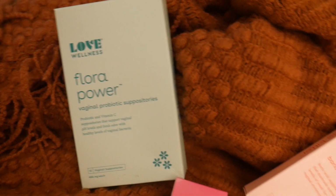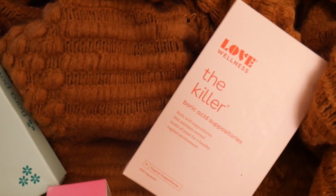I was on my cycle, I was looking on Ulta, and I saw a category for down there care, and I was like, what's in there? I'm curious. So I started scrolling through their products and I came across these two that I'm going to be talking about today. This is from the brand Love Wellness. These are called suppositories. If you don't know what that is, not something that you take orally, but you put it inside of you. Down there care, hello.